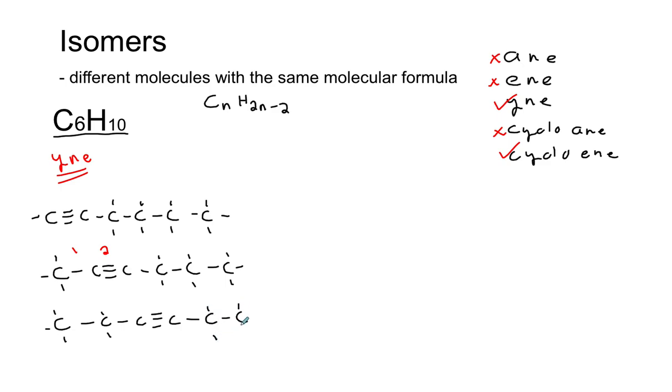And this is actually going to be the very last hex-ine I can draw. I cannot move the triple bond to the next position over. Because if I move it over to here, it's really one, two from the shortest side. So it would be repeating this isomer that I already did. It would look different on paper, but when I go to name it, I'd get the same name. So we have our hex-one-ine, two-ine, three-ine. That's it for the six-carbon-long potential example. So then I'm going to move down to five.